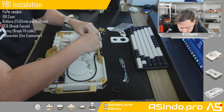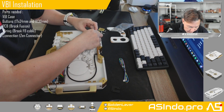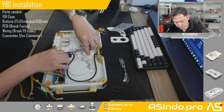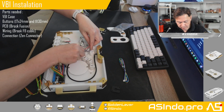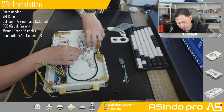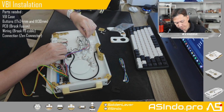So the installation is similar to VM6, it's easy. Also, you need to push the cable inside.